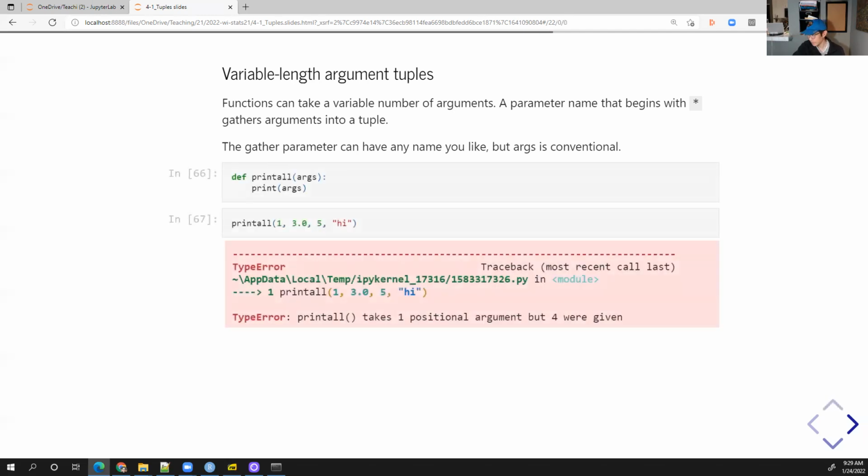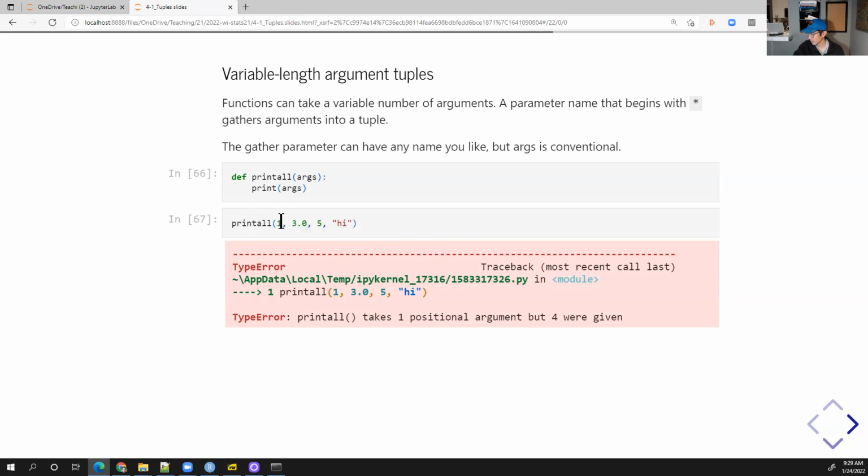Okay, let's say I'm going to define a function called print all of some arguments, and all this is going to do is print the arguments that come in. Print by itself, I think, already will handle a multiple length thing.